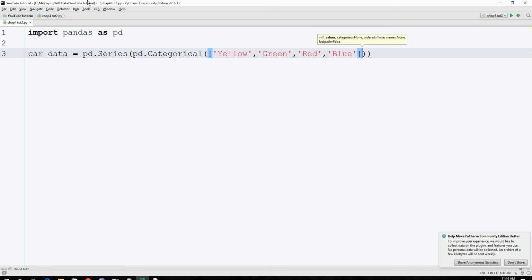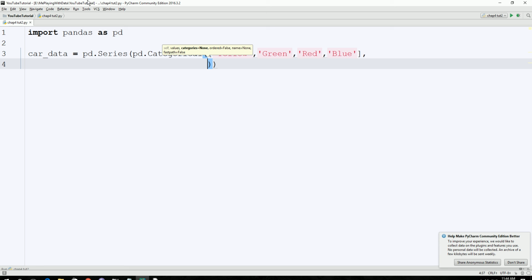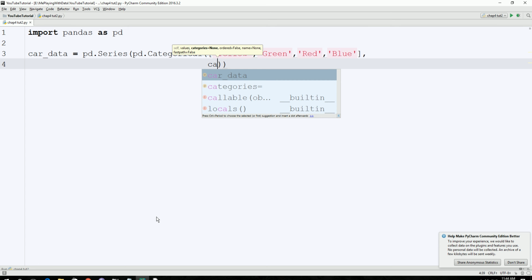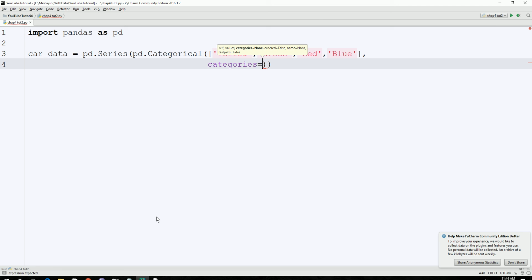Then we end this with a comma, press enter, and then you specify the categories equals. So these are all the colors that are allowed: red, green, blue.